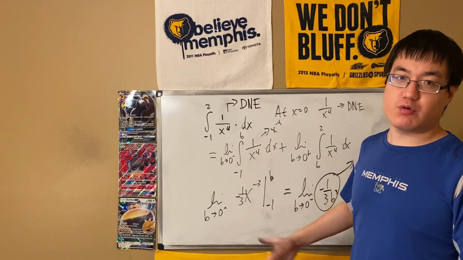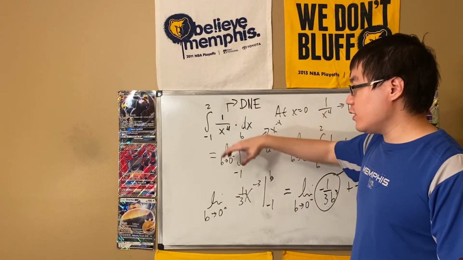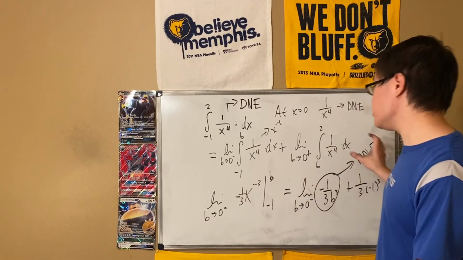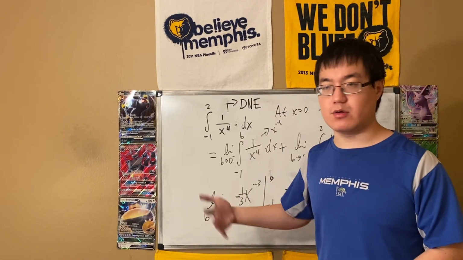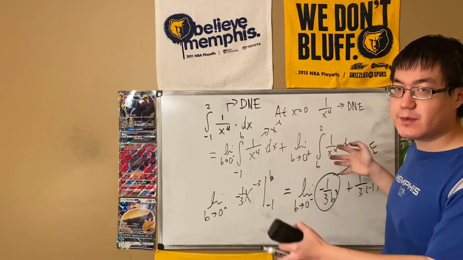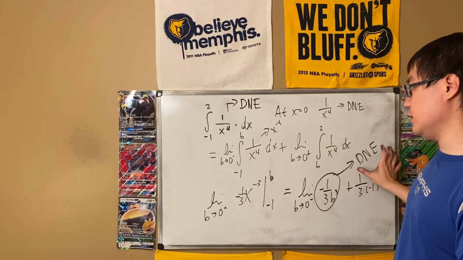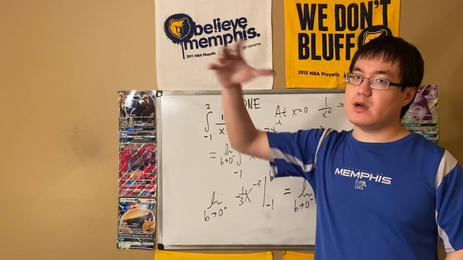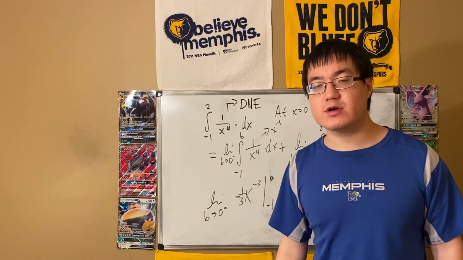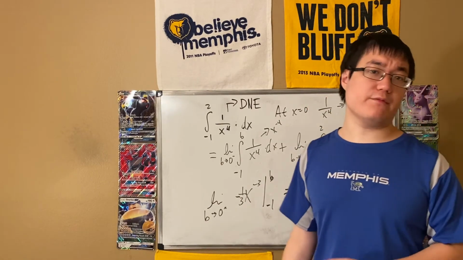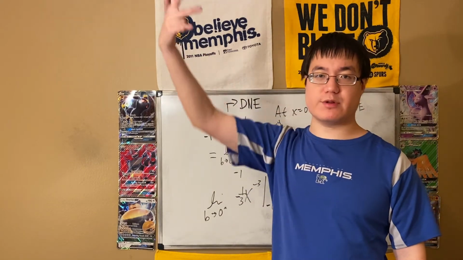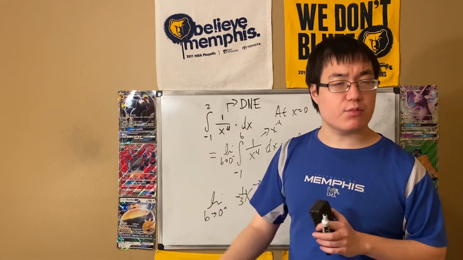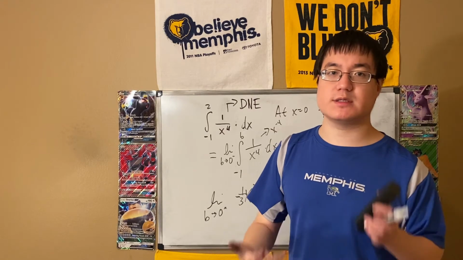Just be aware that this situation does arise. Whenever you're integrating over the vertical asymptote, you might get something that doesn't exist. Perhaps you wouldn't, but in this case, we do get something that doesn't exist, which is why we had to do all this work. We had to split up this integral to make sure. But the more important questions, the ones more relevant to the BC exams, the ones that appear every single year, potentially even in the free response questions, were those we started off with in the beginning, just having integrals with infinity, where we do u subs or integration by parts or partial fractions the same way as normal, except plugging in infinity instead of a number.